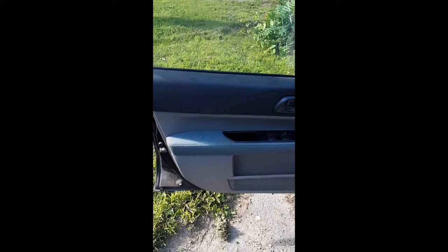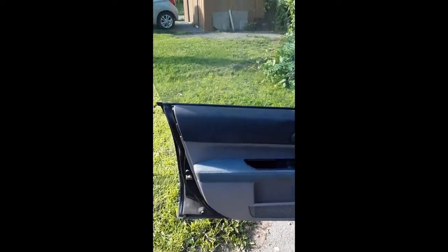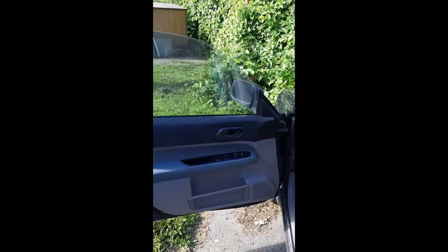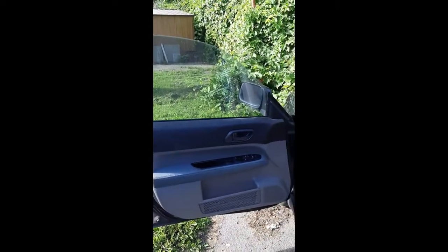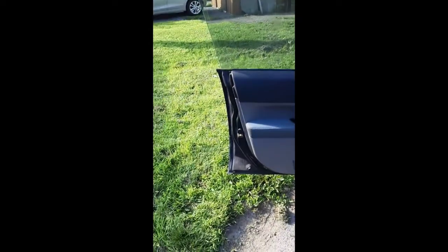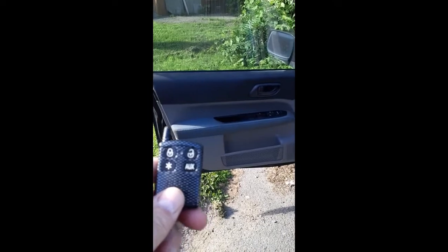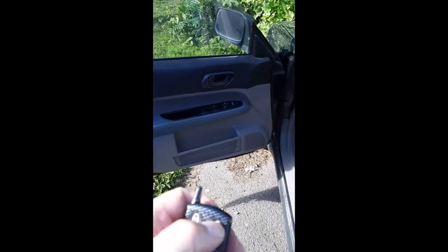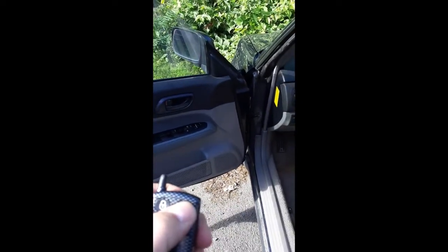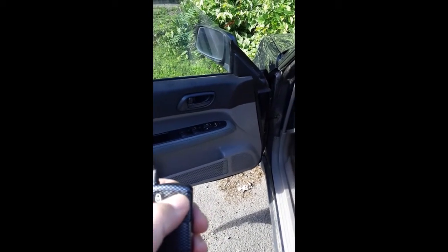And I have to say I'm pretty pleased with the way this is going, and it's very nice to be able to get into this car with the key, because I just got it and I don't know if the battery is any good, and the only way to get into this car was using the keyless entry system, which doesn't work all that well. So if I press unlock, it worked this time, but it doesn't always work.